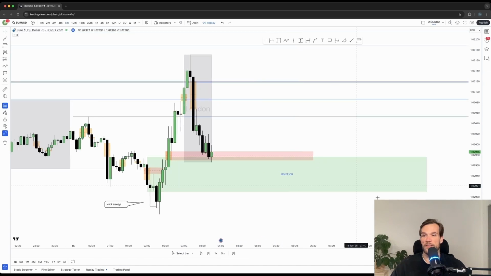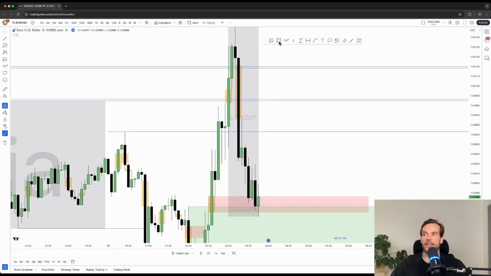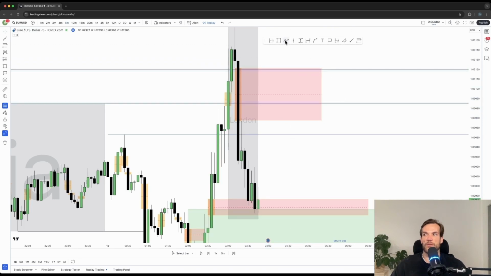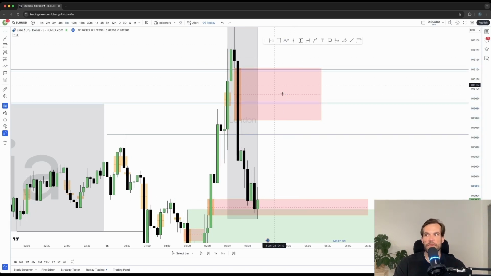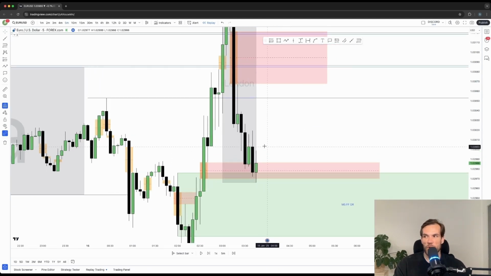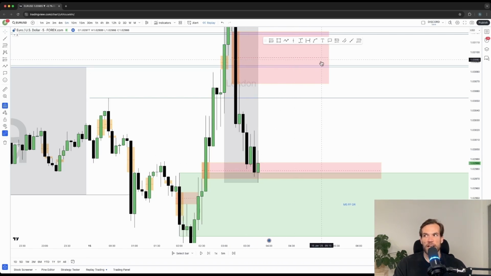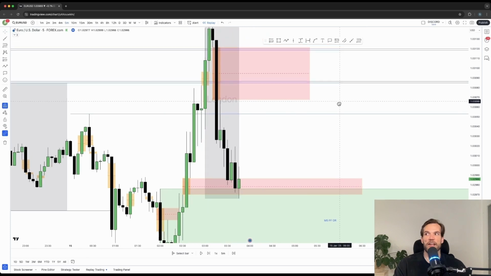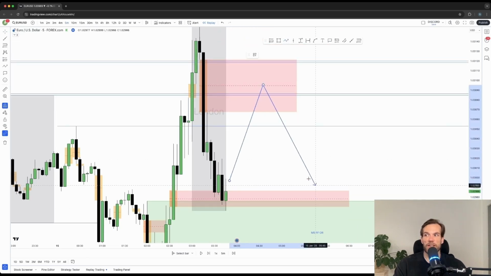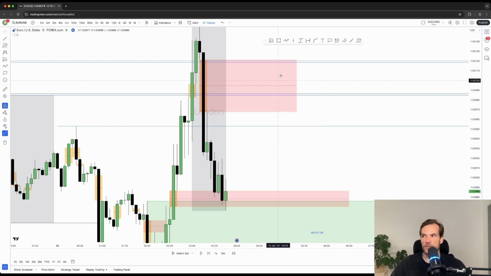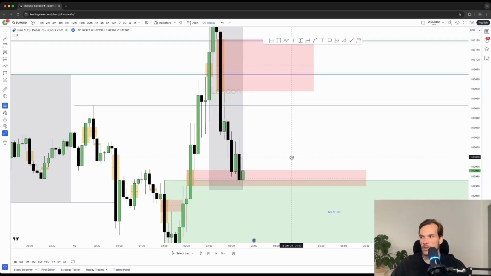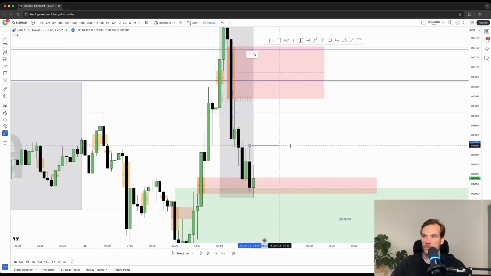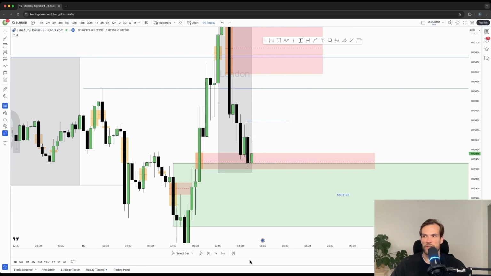We've now mitigated the imbalance. The thing is, we have imbalance all the way up here. So we're not expecting price to flip all the way up here until we can take our trade. That wouldn't make sense. Really, the imbalance I'm worried about is when it's really close to my entry candle. That's when I want it to flip. Obviously, I'm going to look to have my 2R potentially targeting in this area, because I know price could reject this area and send us back down. Unmitigated imbalance is never ideal to have in your way. It's kind of like a wall. But at this moment, we are looking to flip this candle to get ourselves a trade.